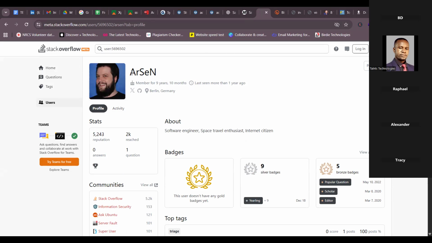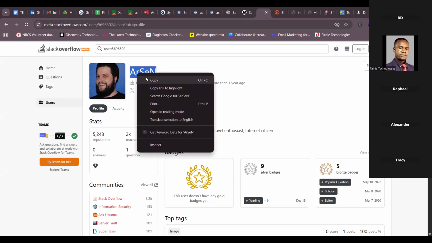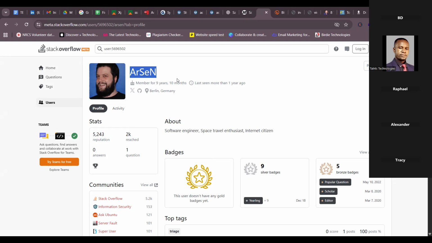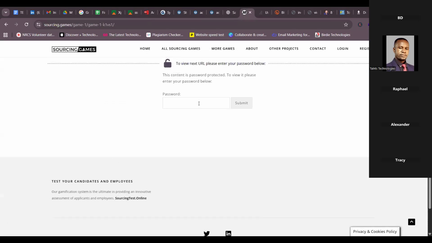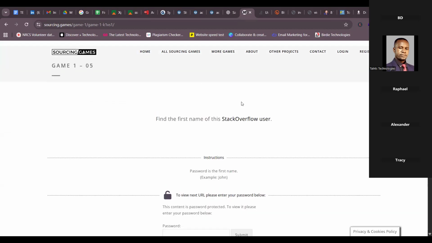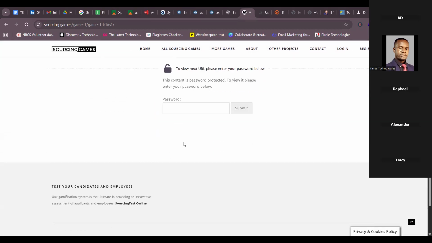Let us try it, but that's not the name. This is the username in Stack Overflow. So we try Asen. The password is incorrect. You see, it did not give us the next level.